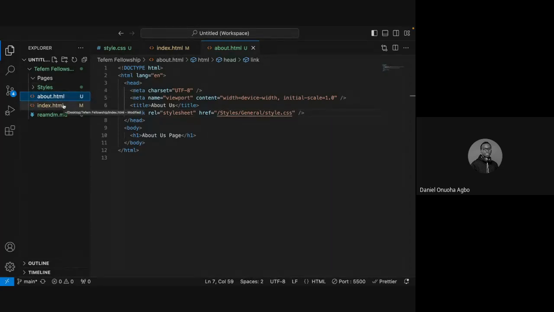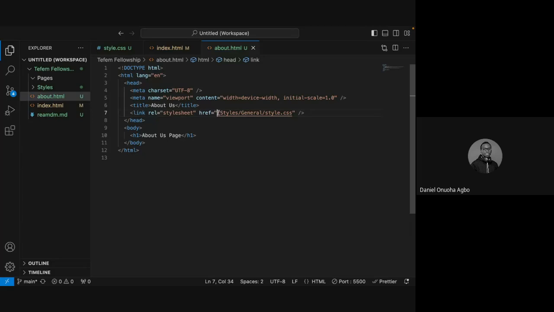So now, that being said, we have linked our pages. There's absolute and there's relative linking. I don't want to go very deep into this part of linking.